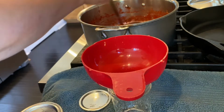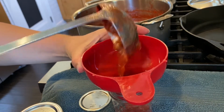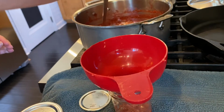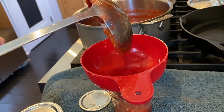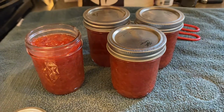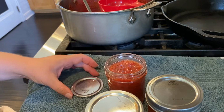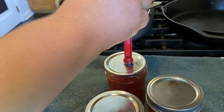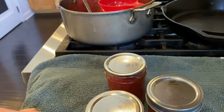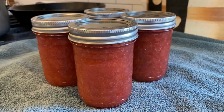As you can see with this last jar, I really had to scrape this pot to fill the jar. And I really wanted to fill the jar. I really wanted 4. So it's possible. This recipe fills 4 jelly jars. And now you're ready to can your strawberry rhubarb jam.